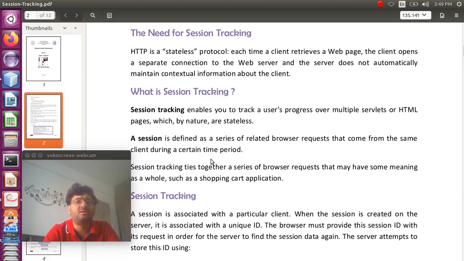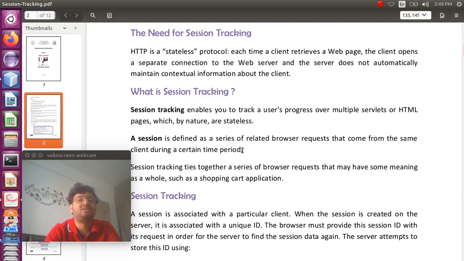So by default it does not maintain the state of the request, or track the client, but some applications need that.